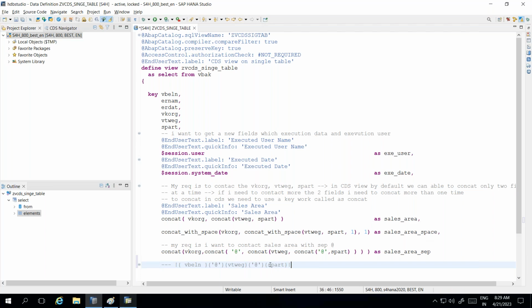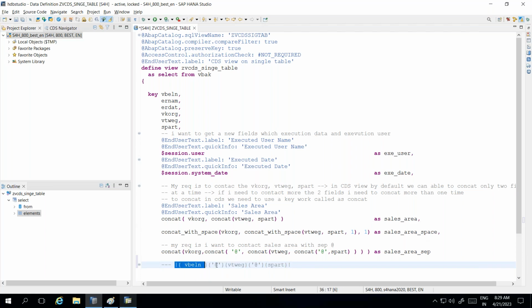Now if you see here, first SPART is concatenating with this one. Now this acts like one string, and then we concatenate with VTWEG, and then we have added at the rate, and we have converted it to one string, and then we have added your VBELN. So that's the reason you always have to come from right to left.